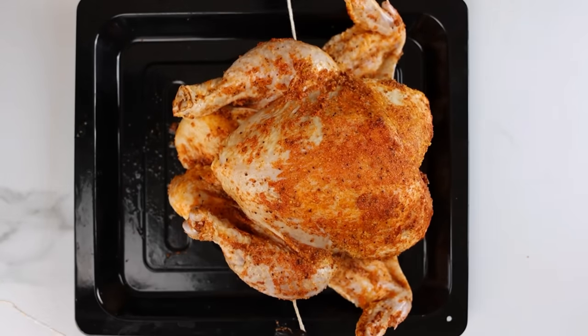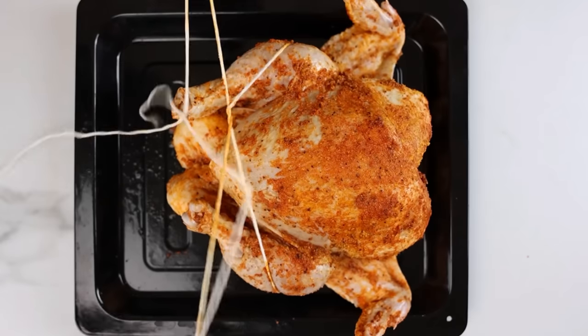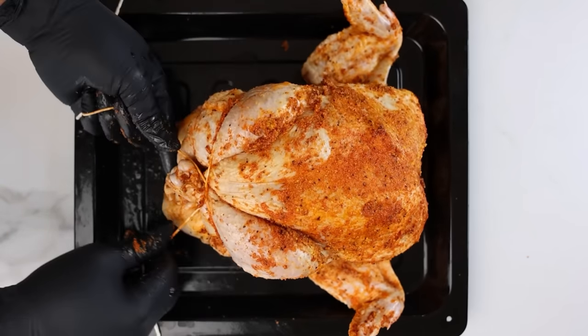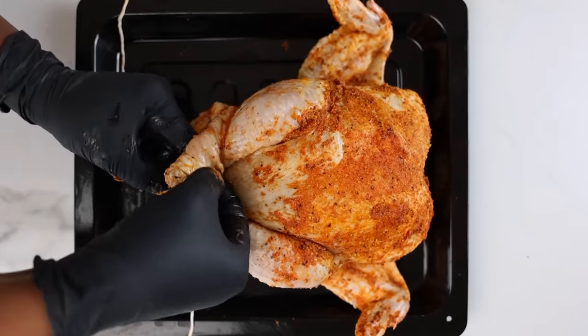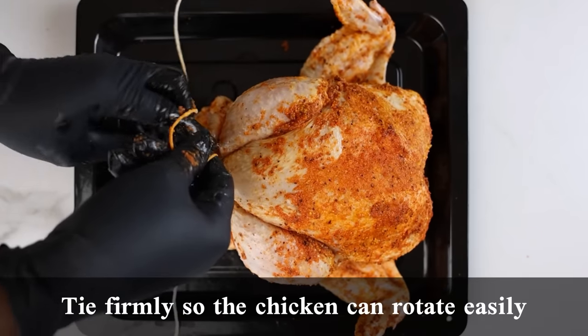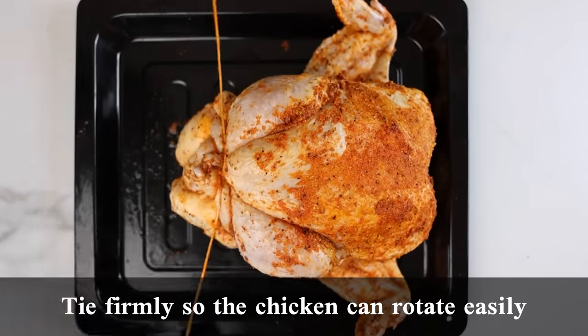After the chicken has marinated, you're going to tie it with a kitchen twine. The two reasons for tying are, number one, it helps the chicken cook more evenly, and number two, it helps the chicken rotate easily so it's not flapping around in the oven. Tie the chicken thighs first, and then do a double knot on the edge of the leg.